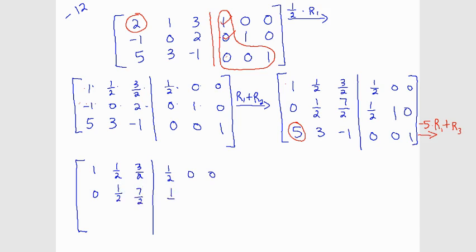7 halves, 1 half, 1 and 0. Okay, so we have a -5 plus a 5. That gives me 0. That's what I want there. That was the whole goal. The next part is I got to get the 1/2 times -5. That'd be -5 halves plus 3. So that's a -5 halves plus 6 halves.